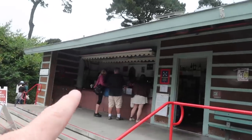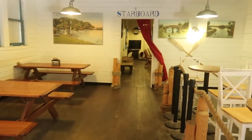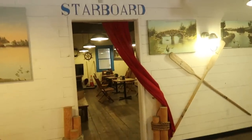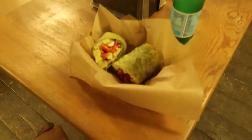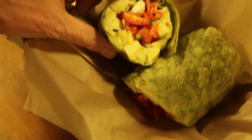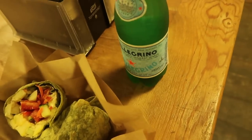It started getting crowded — people were gathering around to get some lunch, which I'm going to do too. There's a little restaurant here so I'm going to grab some food, but we will go back to the studio and take a look at this painting. This building was built in the 1800s. It's a vegan wrap — hummus and a bunch of fresh vegetables — and a Pellegrino. Just in case you're in San Francisco and you go to the boathouse at Stow Lake, let's see how the food is.